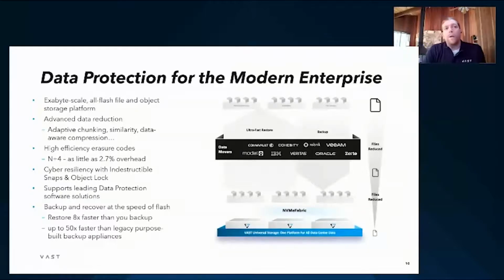So 2 that I want to point out are indestructible snapshots and the policies behind that. This protects you not only from a rogue actor, but even a rogue admin who has access to the system. Once these indestructible snapshots are created, they cannot be deleted by the admin. There is a support procedure to delete them and open a little window in which configuration can be changed and space can be cleaned up. And then that's closed again. That is done through 2 people on the customer side, a couple on the VAST side, an exchange of keys, and a process that's longer to explain than we have time to explain it in.